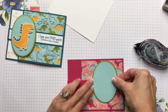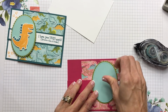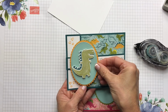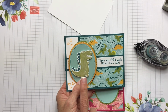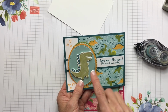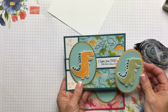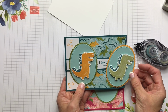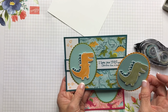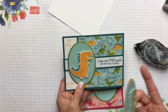Better stand on my tippy toes and get this on here nice and straight. Okay, and on this card, when I first made this one, I put my Dino in green, and I liked it, but the green seemed a little bit darker here because this stamped image has kind of a texture to it. So then when I put the mango on there, and then I sent a picture to my daughter, and I said, which one? And she said, well, first, Mom, love that card. Second, try the mango. So I did try the mango, and I did like the mango on there.